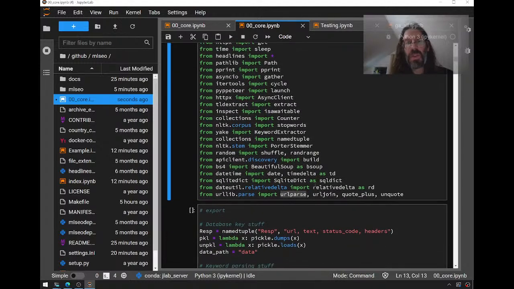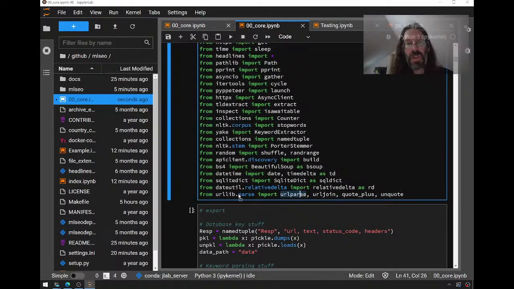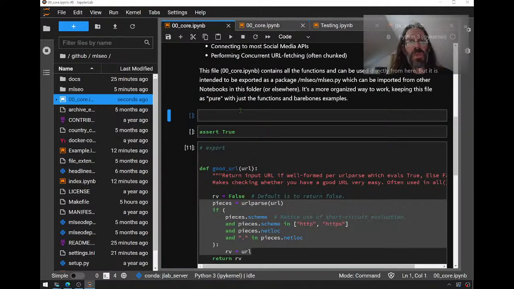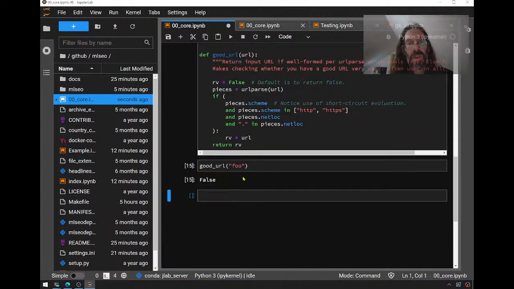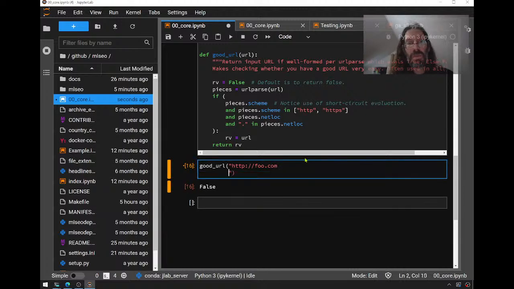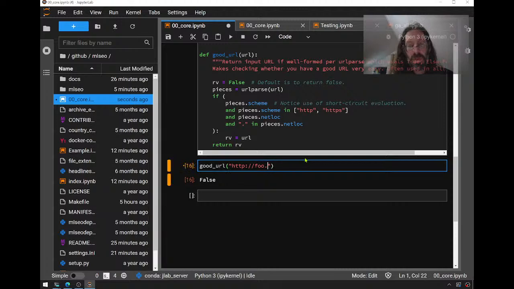And I import a few things here, but I think I'm going to build it up as we go because I don't want to do anything extra that I don't have to do. So really what I want is this. And I might end up having to grab some of those other pieces there, but we're going to start our imports out nice and easy. Okay, so foo, false. It's not a good URL. http://foo, false. .com. Oh, there it comes back.